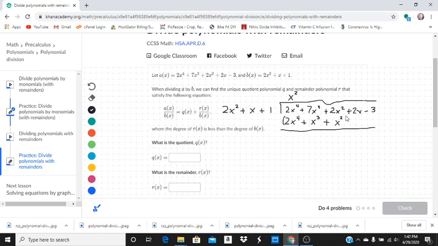So 2x to the 4th minus 2x to the 4th is 0. 7x cubed minus x cubed is going to be 6x cubed. 2x squared minus x squared is going to be just 1x squared or plus x squared. Let's bring down the 2x and bring down the minus 3.